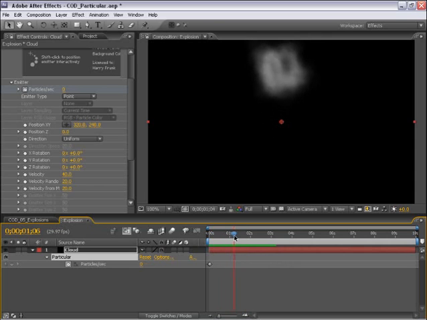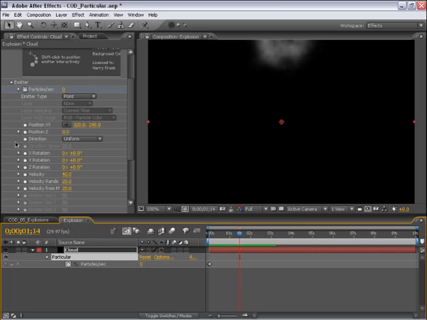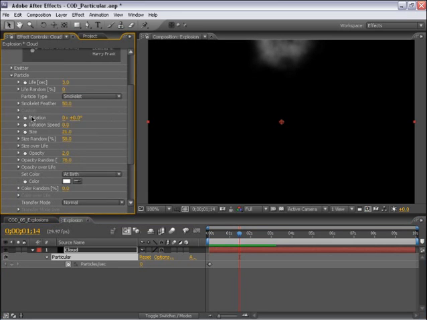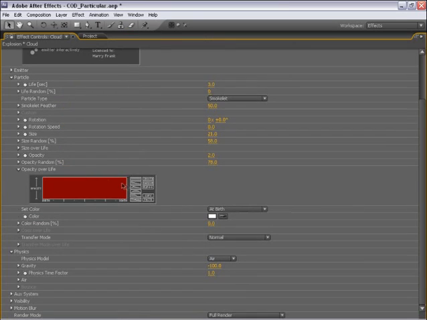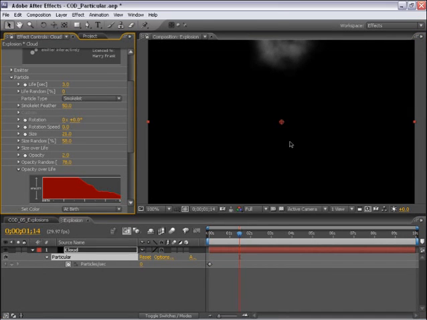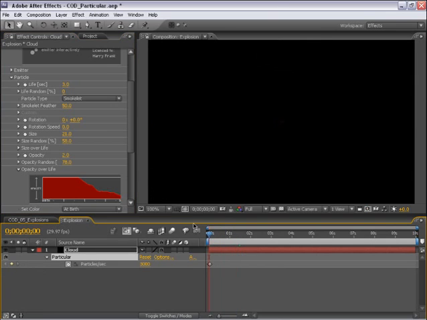If we'd like these to fade out over time as it gets toward the top here at about 1.5 seconds, what I can do is go into the particle section, under the opacity over life. I'll tap the tilde key so I can see this. And we'll use this one right here so it kind of fades out over time. I'm going to drag this just a little bit more so it's a little bit more gradual, and smooth this out just a little bit. So they'll start at 100% opacity, and then over time they'll gradually fade out. So as they hit the top up here, they'll start to be fading out just a little bit.